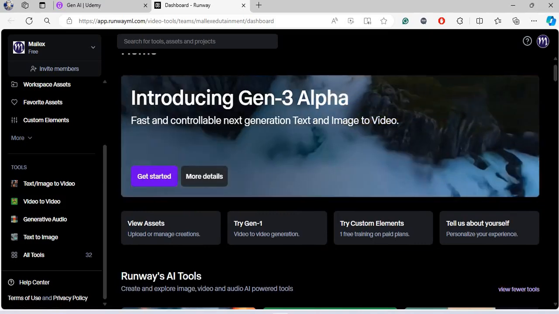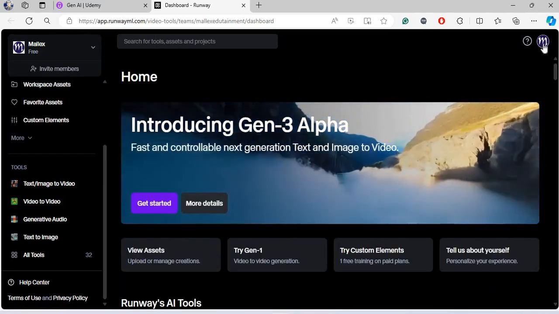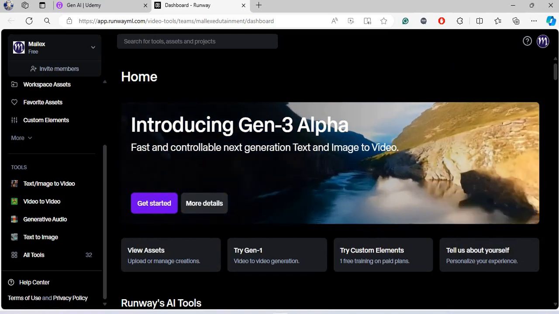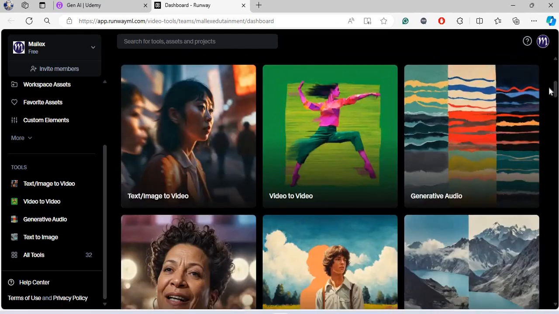So this is how the interface looks. You need to sign up, because without signing up you will not be allowed. As you can see, I've signed up, and you can sign up just with an email or something and you'll get free access. No cards or credit cards needed. You will be allowed to open it.